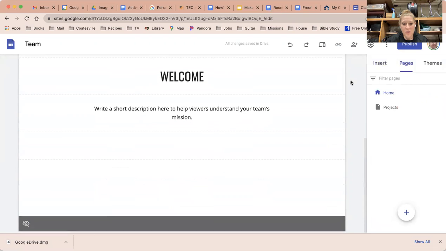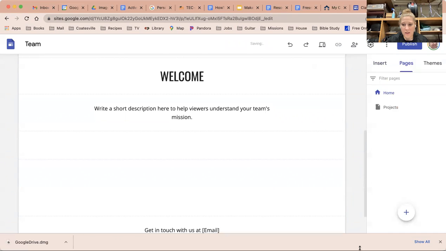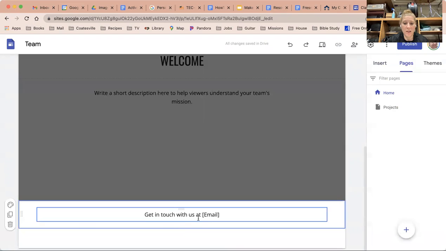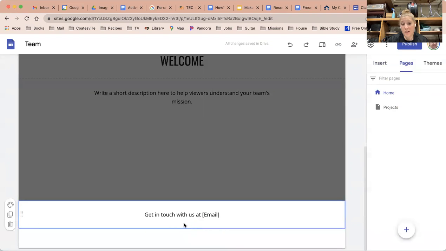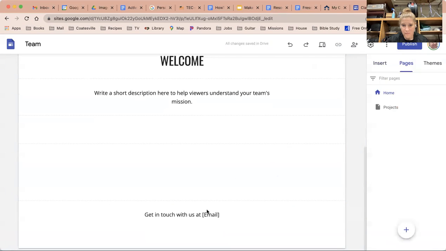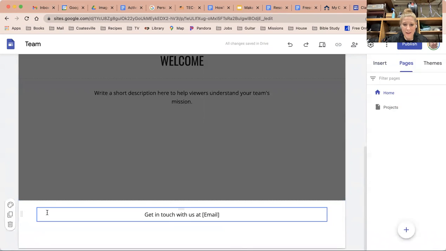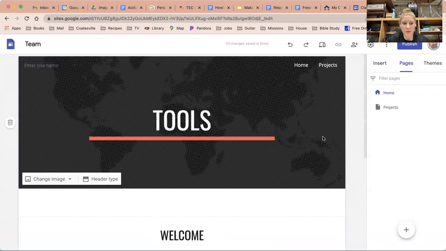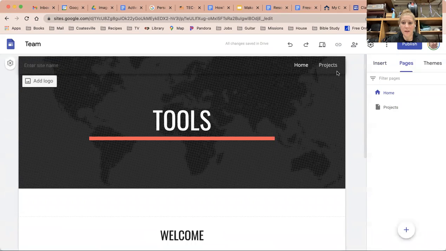As you go through and you're adding different things, again, it's very easy. You can click this little eye right down here. Get rid of that for me. And that is, hey, that's your footer that will show up on every single page. So if you just want to edit it and put your email address right in there, you can do that. If you don't want it, like I said, it had that little eye that you close out there, but I like having that on my website just so everybody always sees that same thing.